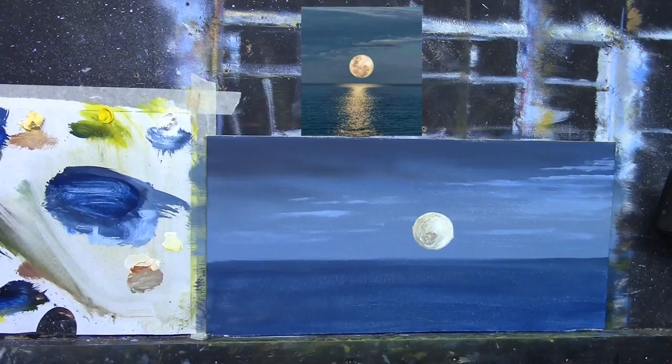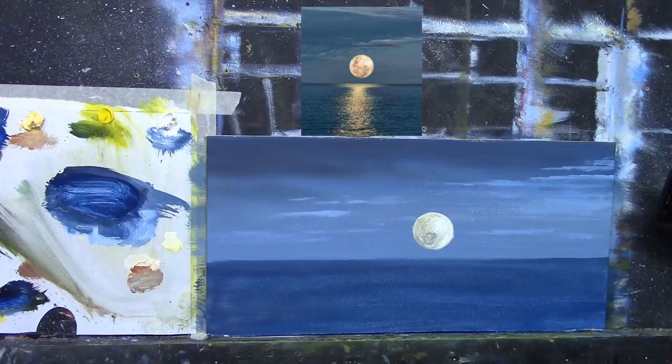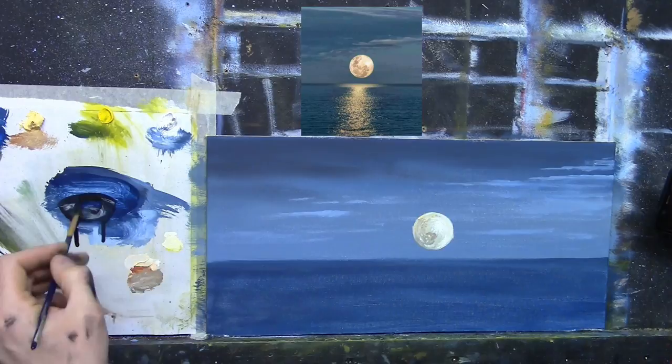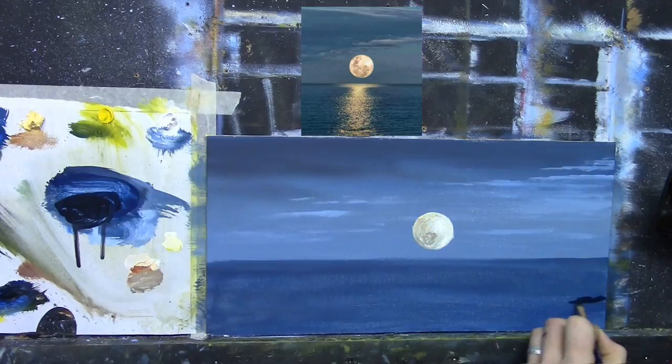And what I'm going to do next is take a small flattish kind of a brush, okay? If you have a small flat stubby, all the better. Let me get some coffee. But something with a decent flattish kind of a tip on it, okay? And I'm just going to take some black. I'm going to mix lots of this now, okay? Mix plenty of this. Some black, some phthalo blue. But it's going to be very, very blacky, all right? And I'm going to put in a suggestion of a wave kind of going across here, okay?